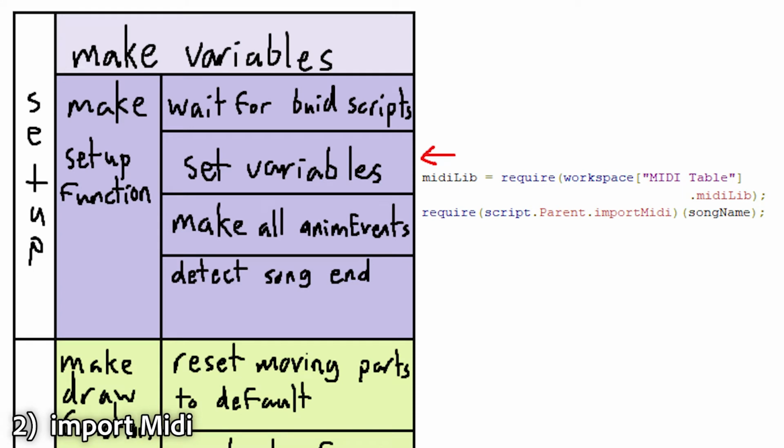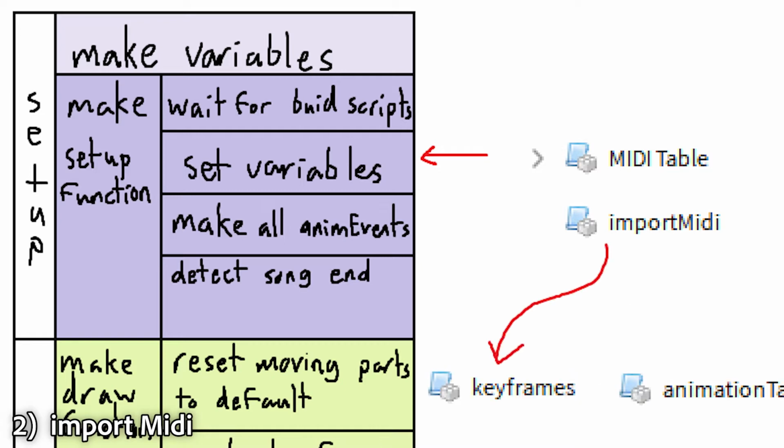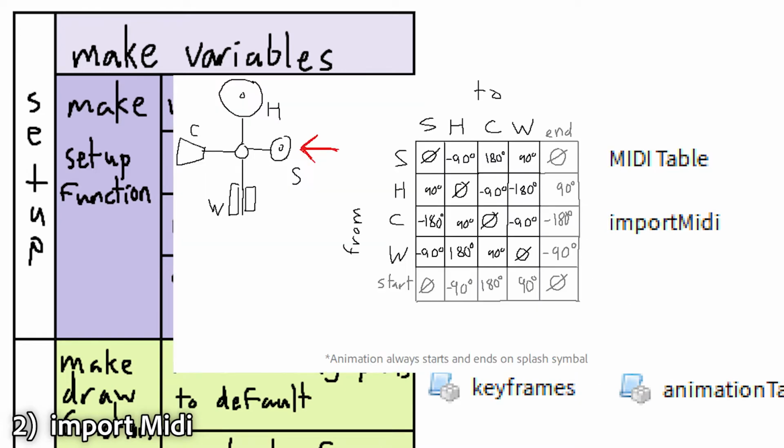Next, the MIDI is imported. This uses its own complete system, again its own video, but basically it creates a MIDI table. The import MIDI script is really important here. It takes all of the imported MIDI data and then creates note information based on what we want to play and stores them in anim table. It also has the code to initialize all of the keyframes, so it runs all the logic that we talked about in the previous video.